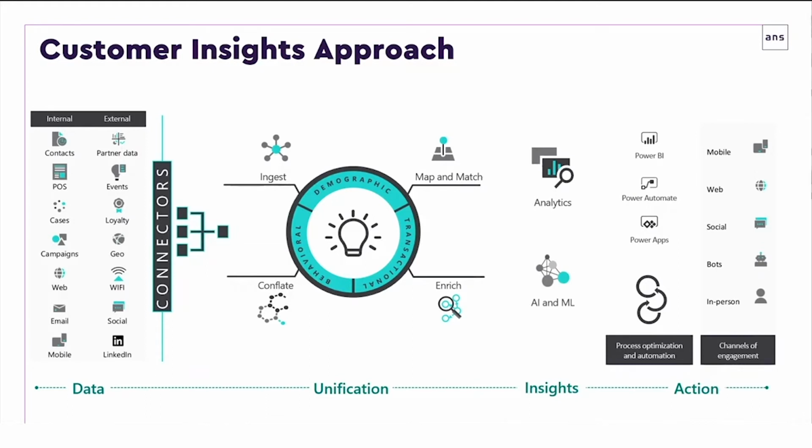You've got then enrich and conflate. So again, I'll talk about these when I dive into the demo. Moving over to the insight section on the right hand side here. So once that's all in the system and you've done all those little bits and pieces to match up the data and sort through it so it's in a good state to go through, you can then analyze the data. So you can run analytics against it. You can run measures and segments to understand that data, basically manipulate the data in the system from all these different sources to get one version of the truth. You've also got some AI in there as well, so you can enable that to extend the functionality.